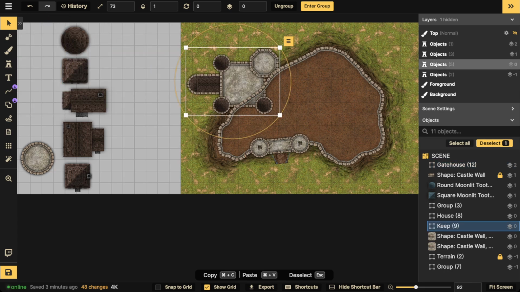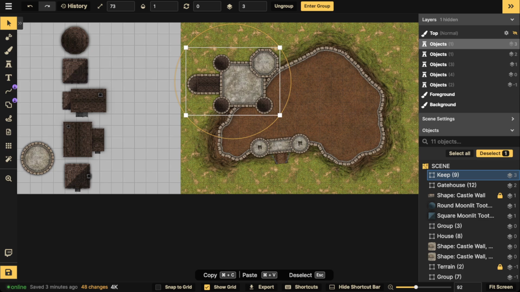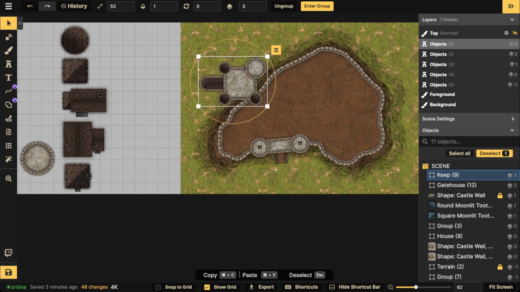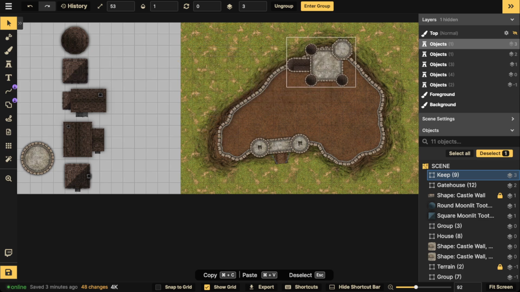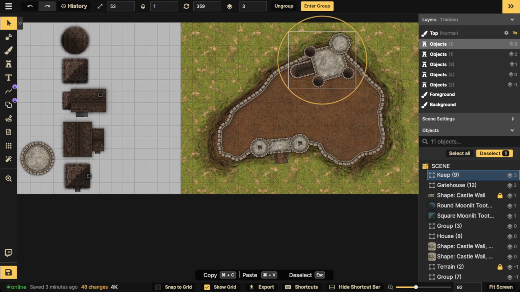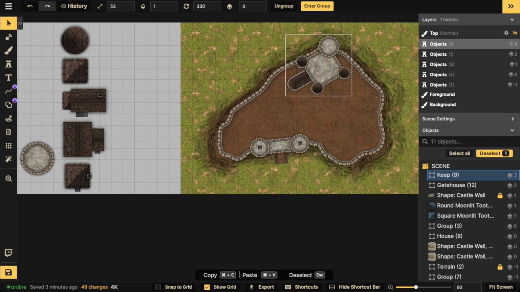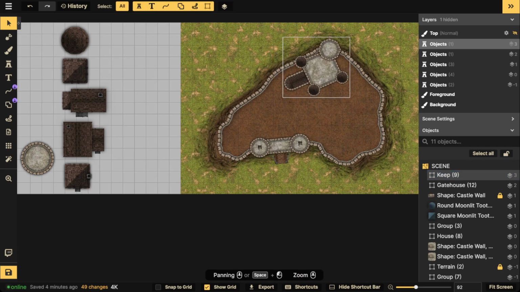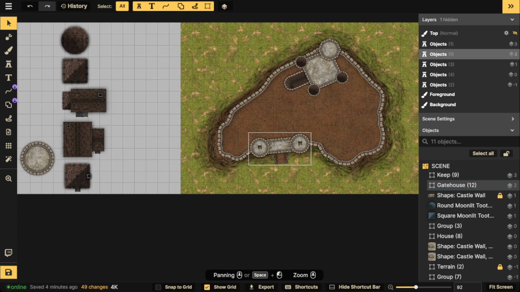So let's go ahead and scale down the keep so it fits in here. And the furthest from the keep is like right here. And I think this is a nice spot right here. We can put this tower right there on that edge. I think that looks good. And then we'll also put the chapel to where it's lining up right here. So that first part is where that keep and where that gatehouse is.